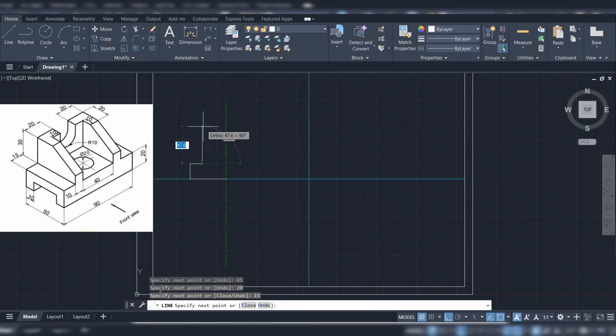Again, total height is 30. Then this distance is given 20. Then 10.